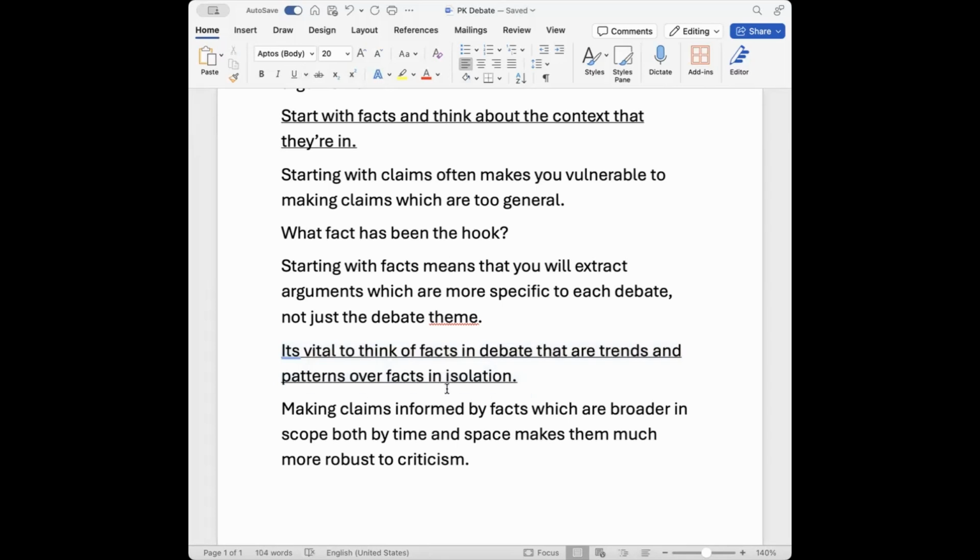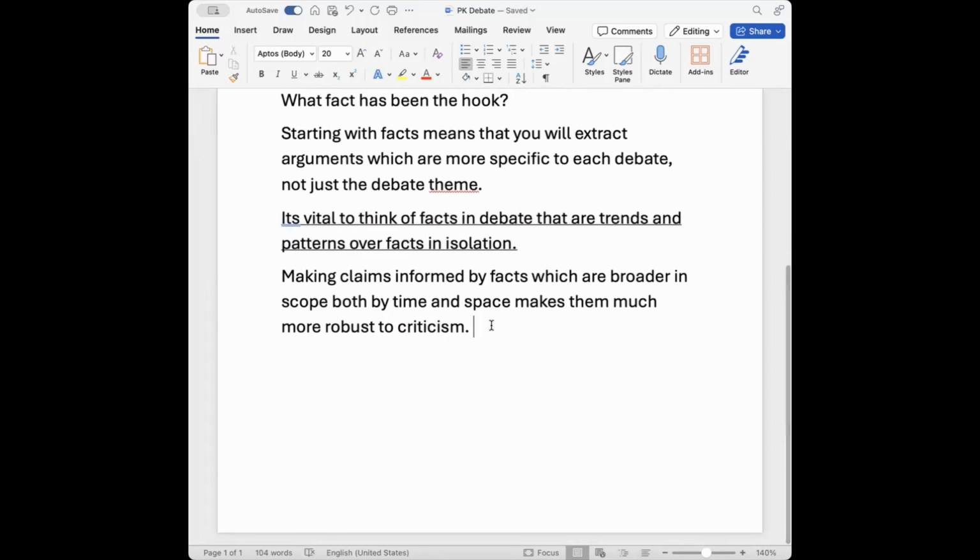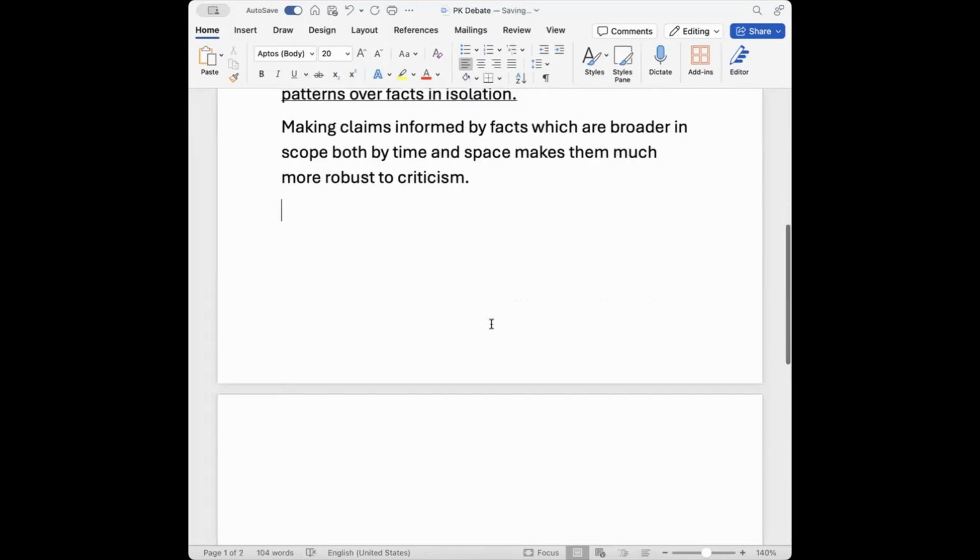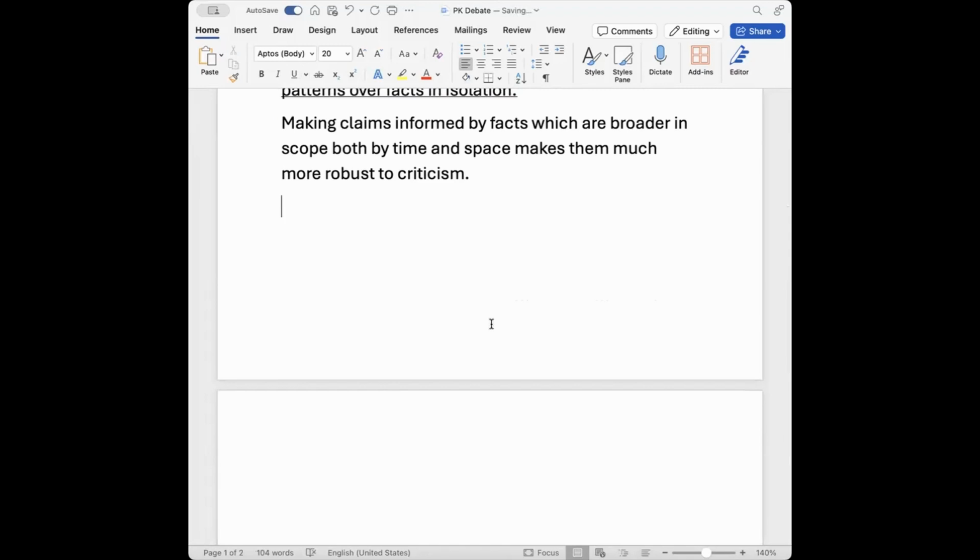Go on. So how can we use facts and claims in trends and patterns in hypothetical motions? Let's say there is a motion like "This house would give all animals human levels of cognition and power of speech." This is something which never happened in the world and which is mostly hypothetical. How can we use trends and patterns in those hypothetical motions?